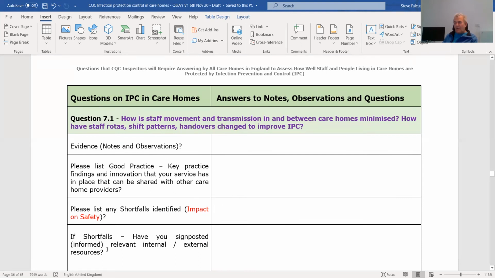Here we've got a list of shortfalls that you've identified. This is very important to complete because CQC is looking to scope areas where there are particular problems. By inputting the forms correctly, you can highlight issues within your care home, and they may be similar to what has happened in other care homes. So they'll get some trends, and they've said they will be looking to target resources to you to actually resolve these issues. So it's very important that you complete this form.